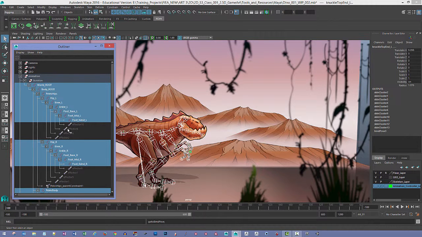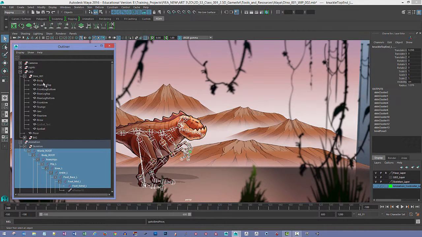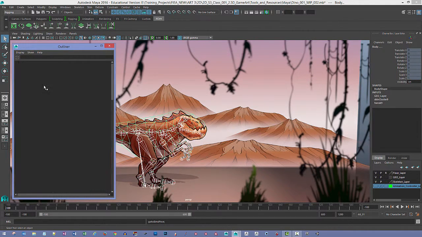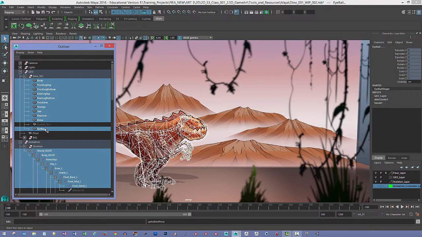So there's all my different joints that I have, and then I would need to select all the different geometry that I would be exporting out. So I'm going to open this up as well, and I'll hold down control and just keep adding to this selection that you see here. So here's all the different pieces that I need, and this is basically what I'm going to export out every time.